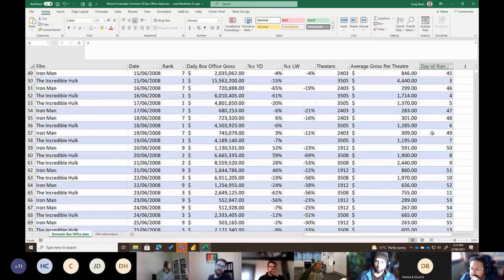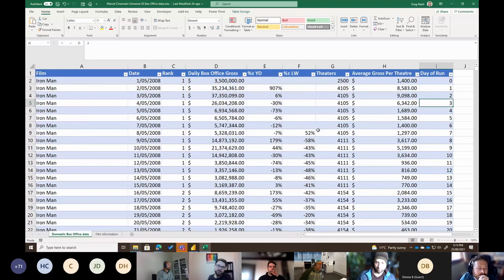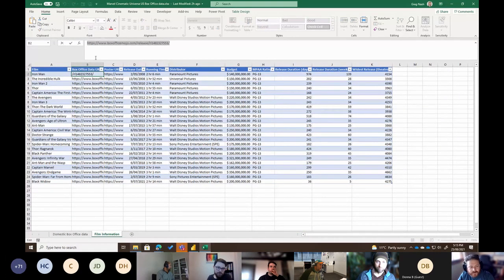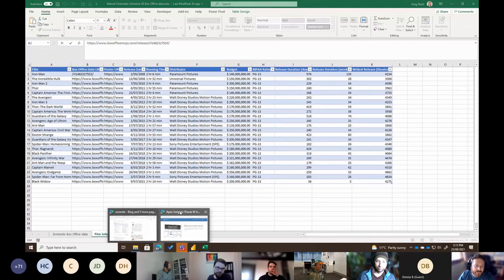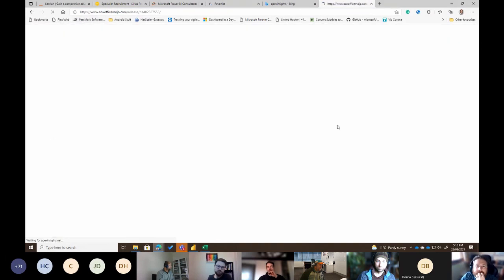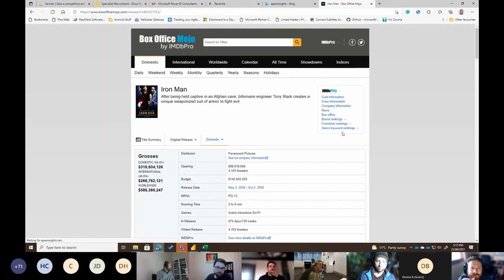The best way to understand that is maybe to go back to the source of where this actually came from. And we can actually gather that if you go to the second page. Yep. Is it this guy? Yeah. Here we go, Box Office Mojo. That's right. I'm just going to go to this website and check it out. Okay. So this looks like box office information for this film, Iron Man, obviously.